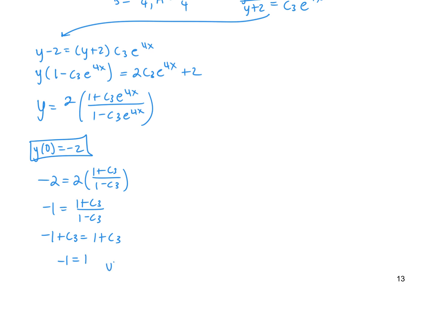Okay, at this point, you should be saying, uh-oh, where do I go from here? Mathematically, everything that we did is correct. So we did not make any mathematical mistakes. Instead, what this tells us is that we're going to have to approach this problem in a little bit of a different way. So we're going to actually start again.